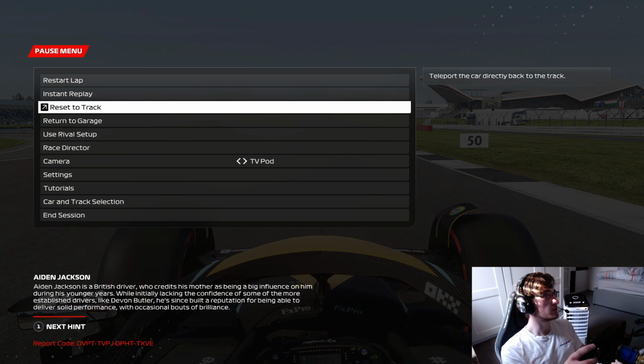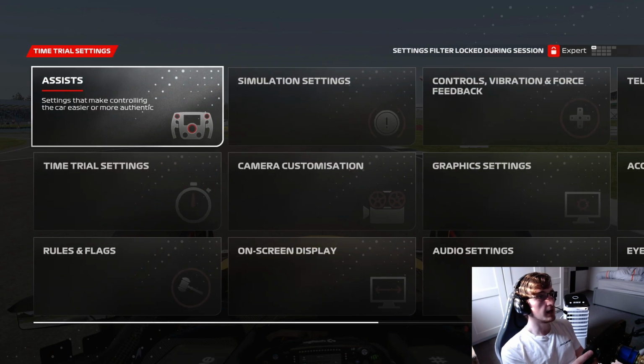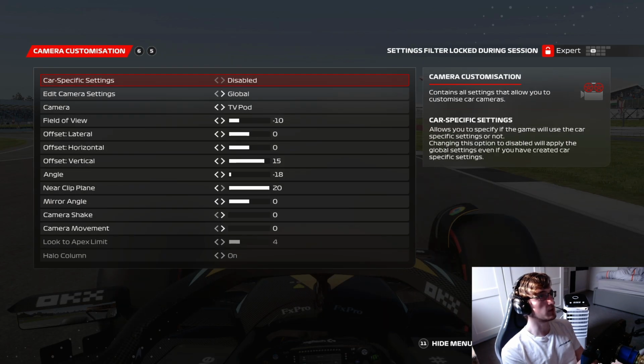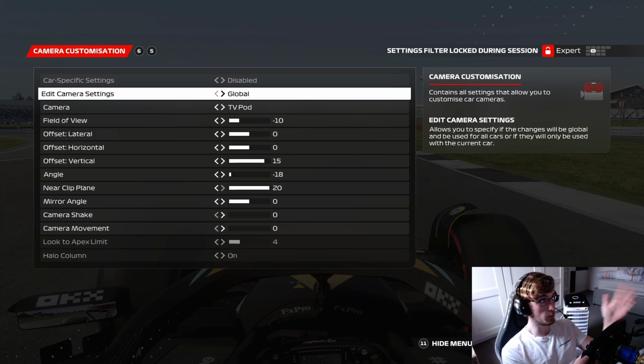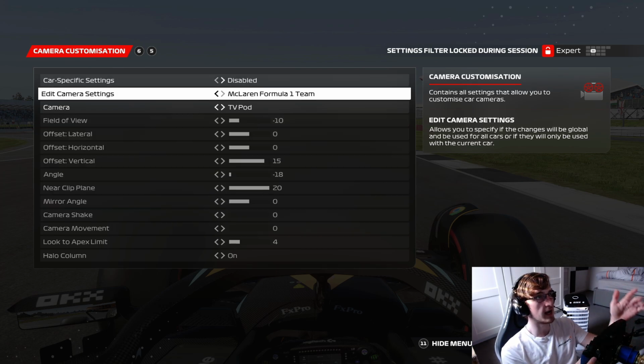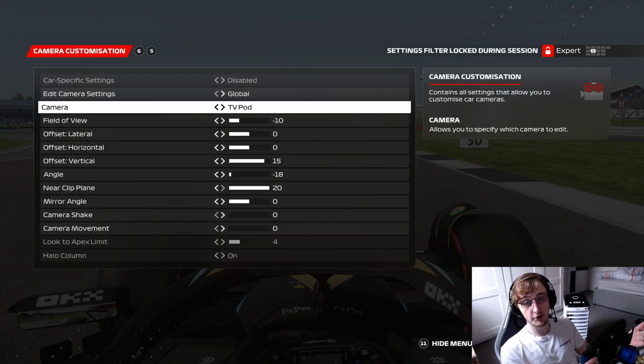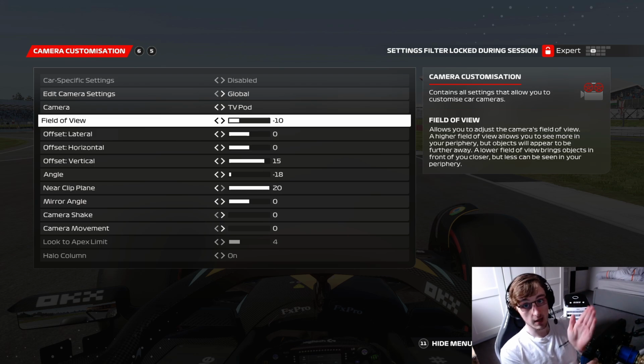So without further ado though, we're going to get into the settings. I'll try and make this as straightforward as possible. So I have it as a global camera setting, and what that means is you can actually make settings specific to a car. So every car can have a different camera setting, which is quite useful as the standard positioning changes car to car. But for me, I just have it on a global setting, and that's what you'll see going around all the other cars. So this will be like a fixed camera setting going through the cars to give you guys a sort of baseline of where it would be.